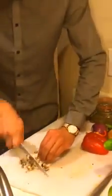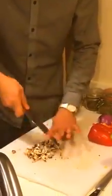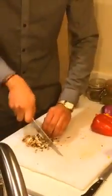Mushrooms are gonna want fine dice. This is gonna look like a burger. So when you think of a burger, you want all your ingredients chopped up. The smaller the pieces, the faster it cooks. We're not gonna be doing a long cook on these.